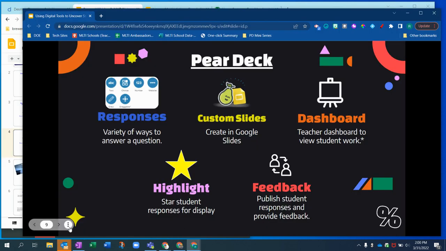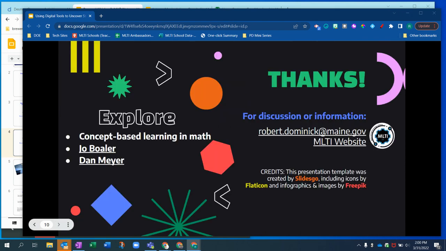Okay, so the whole idea here again, shift the expectation of the students, shift their learning, what you're asking them for, have them explain themselves along the way. You can still get to that whole, what's the answer and to solve things and that skill. But honestly, explaining themselves, I think, is becoming a more prevalent part of math education than it is just solving. For more information on that, feel free, look up concept-based learning in math. There's plenty of information out there.